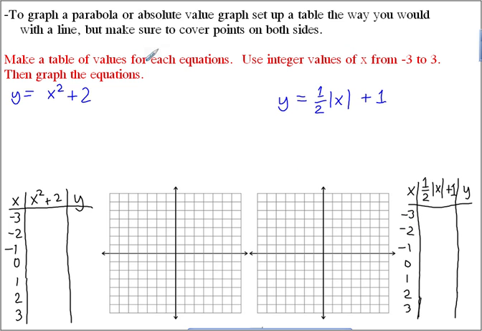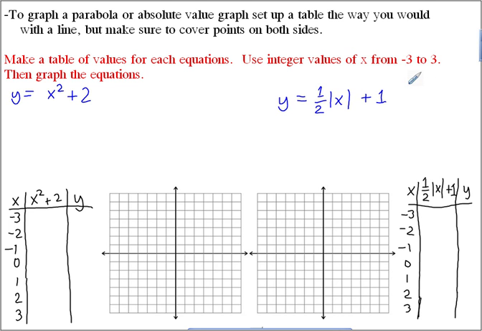Now, just as an example here, when you graph it, it's the same way you would graph anything. You come up with a set of values that you plug into the equation. I'm going to do this for you quickly here. I'm not going to be able to do all of them just because this graph is a little bit smaller than I would like, but I can show you how it would work on this. So all I would do is, if it says here, make a table of values for each equation, then graph each equation. So I'm just going to plug in, and it says use the integer values of x for -3 to 3.